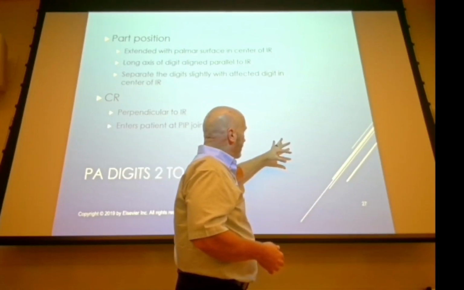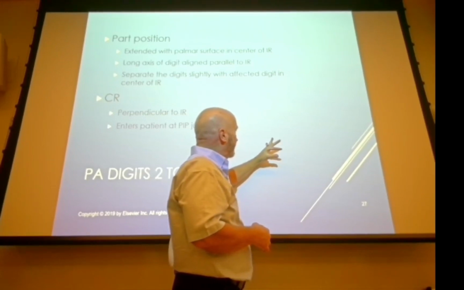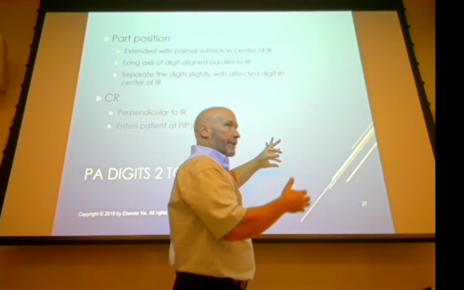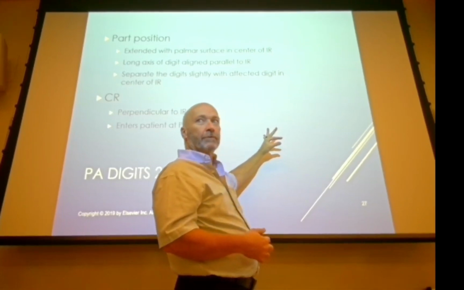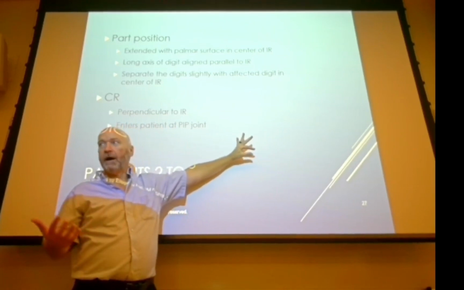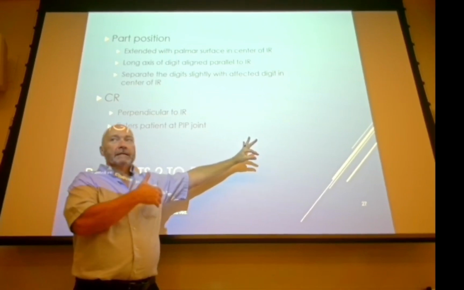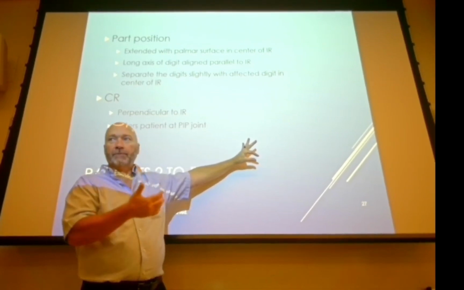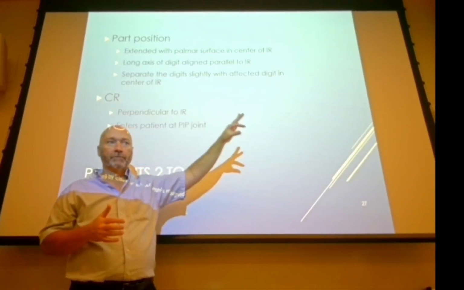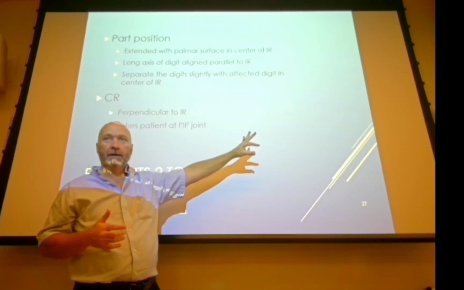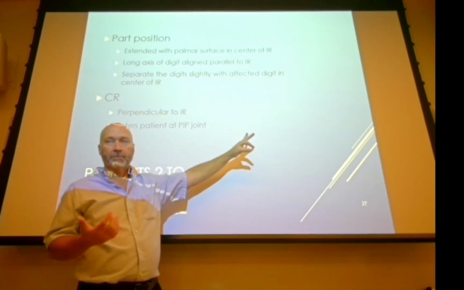So if you're doing your oblique where the fingers are parallel to the image receptor, you can just rotate the fingers up. And you're probably going to have some superimposition, especially on the proximal end, but this is what we refer to as a fan lateral. Okay, so fan lateral, for obvious reasons, the fingers are fanned out, right? So the application where this is best is where the patient might have potential fractures in the individual fingers. Okay, so if a patient has a potential fracture in one of the digits, then this is preferred.